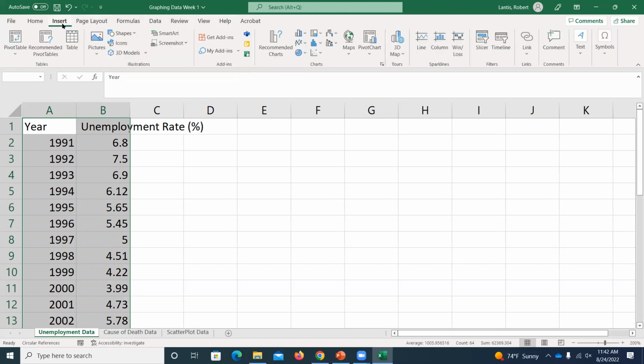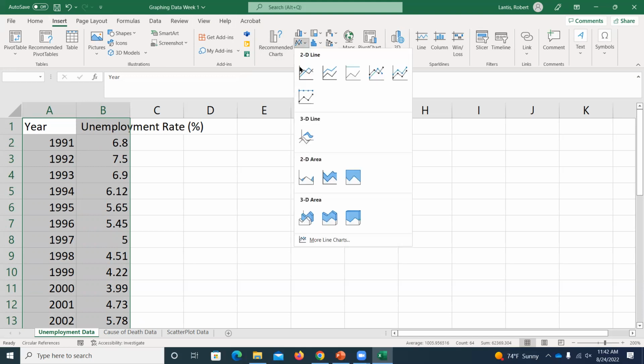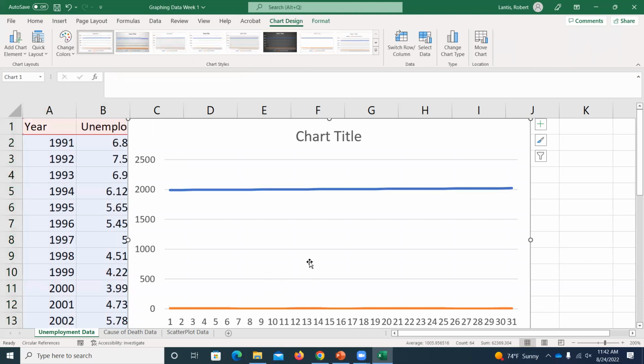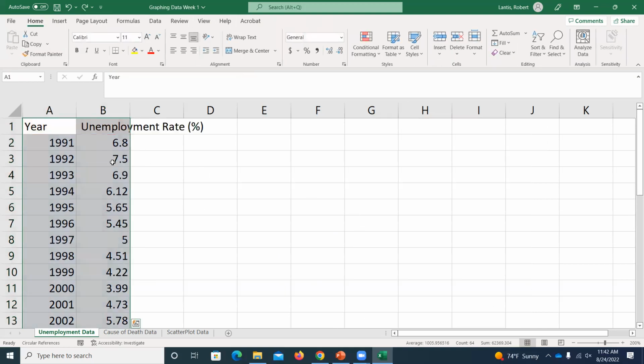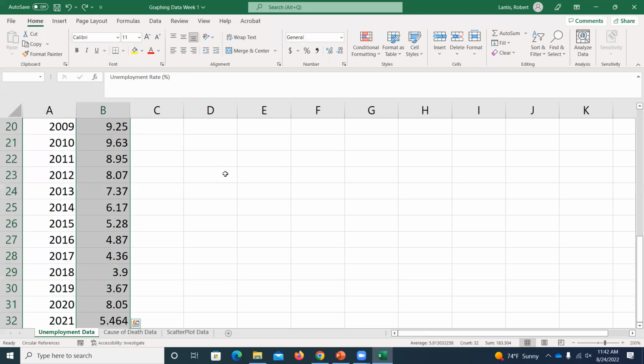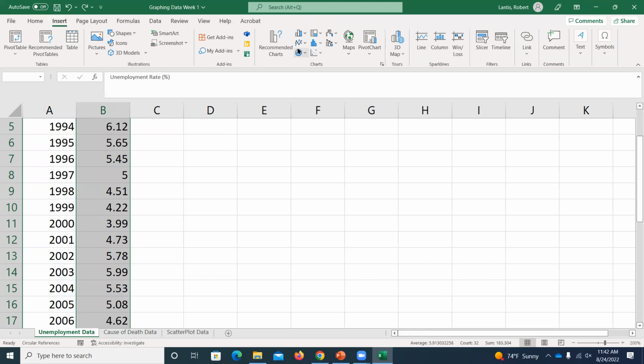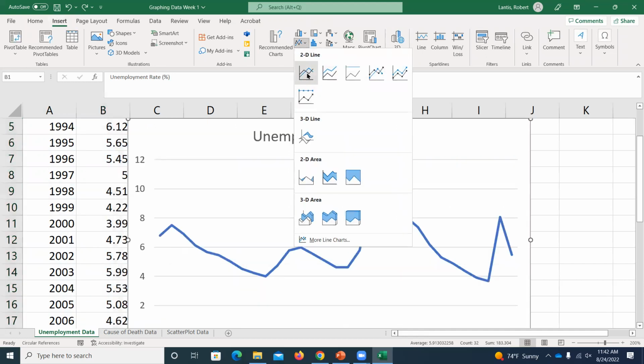So now I'll go to Insert, and I've got these line graphs here, right? So if I go to the line graph, it's going to look like, oh, wait, what's going on? This doesn't look right. It would be convenient if that's how we could create these time series graphs. How we're actually going to do it is just select what the y-axis value is. Then we'll insert that line graph.